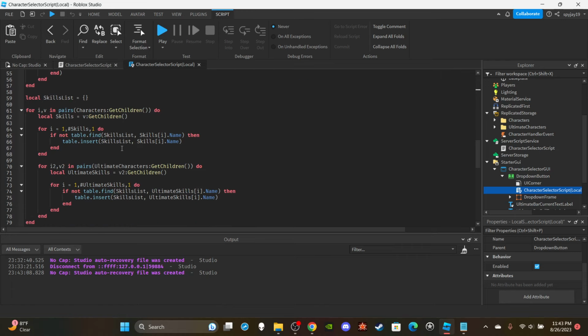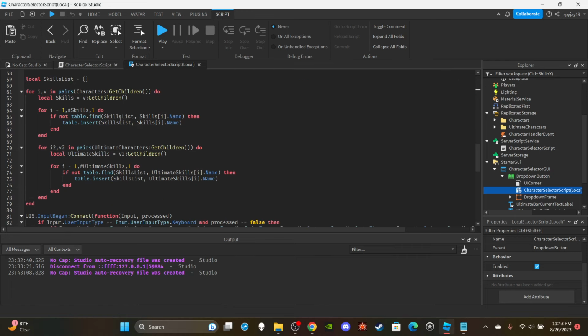And then this is the table that stores all of the skills. It stores all the skills, regular skills as well as ultimate skills. It's more so used as a way to know which ability the player is trying to use, I guess. Yeah, I think that's a good way to put it. It's really just used as a way to keep track of which ability a player's using, because if you keep it all in a table, then you can easily keep track of it.